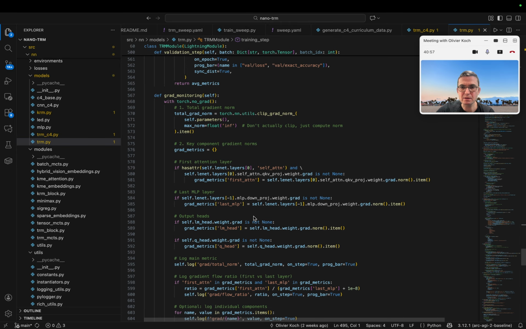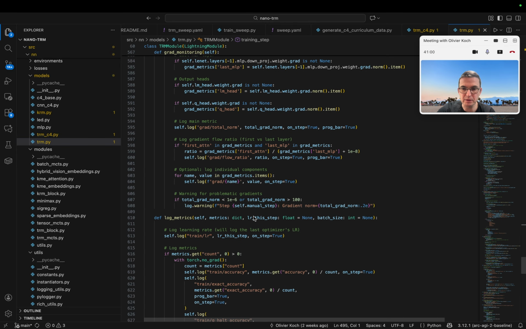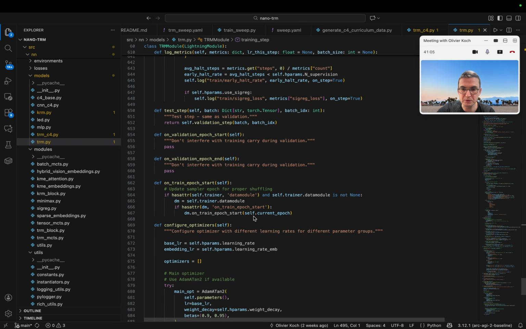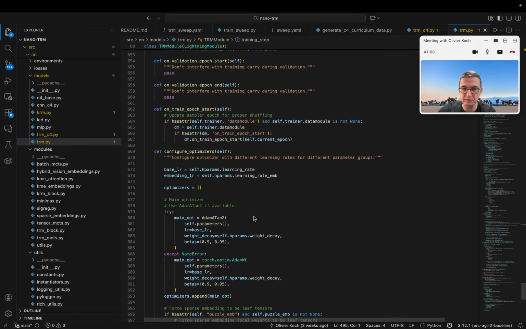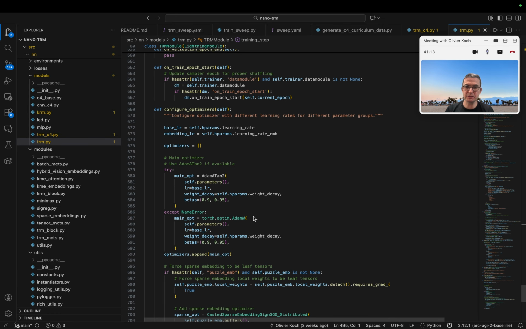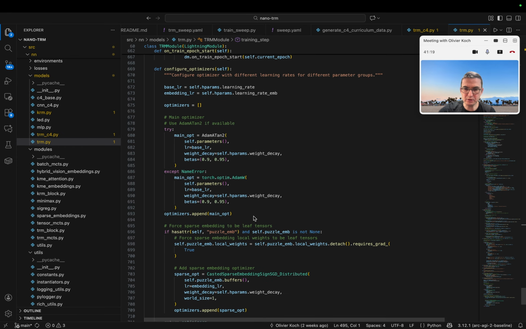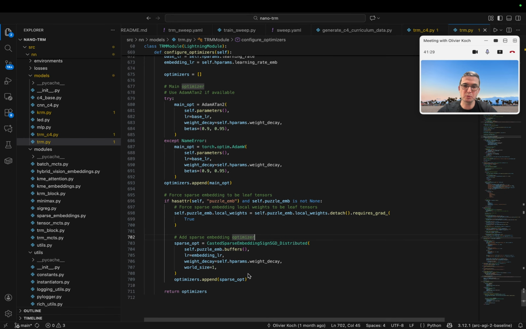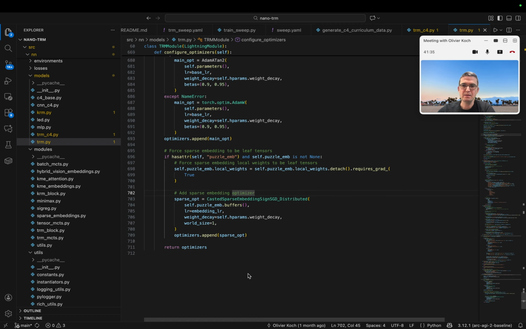I think that's pretty much it. Then we're almost done. There's a lot of monitoring the gradient here. We're not that interested. Here we're logging the metrics. These are a bunch of utilities. And then the last interesting bit is the configuration of the optimizers. So the TRM actually maintains two optimizers. One is for the parameters of the main model, or the reasoning module. And the second optimizer is the specific sparse embedding optimizer for the puzzle embeddings. So we end up with two optimizers, which is why we find these optimizers in the training step.